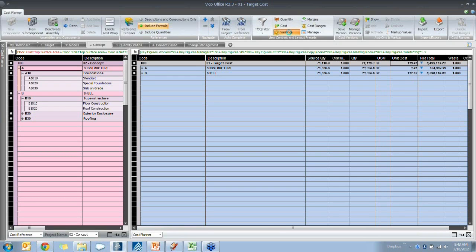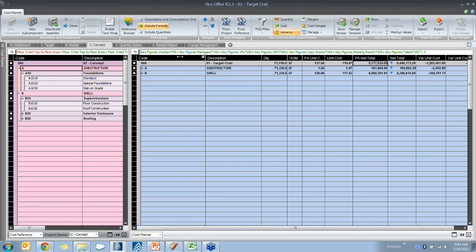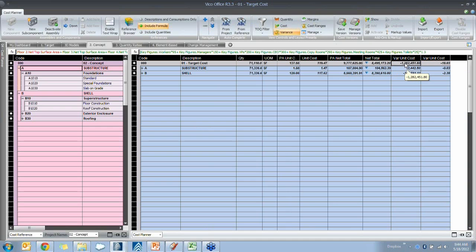And if we turn on the variance columns, we can then start to interrogate where those changes are and how much they have been. So by creating a more detailed massing model, based on the numbers in this, we're looking to save over $1 million, and it's always nice, a good feel for a demonstration, to save money. Hopefully it will end up like that. And the unit cost change has been $18 less. So that's based on the square foot numbers coming from that SketchUp model and more detailed system level square foot pricing and ranges.